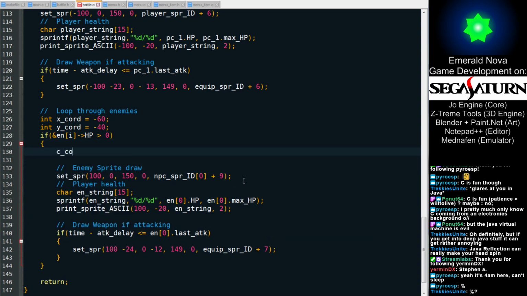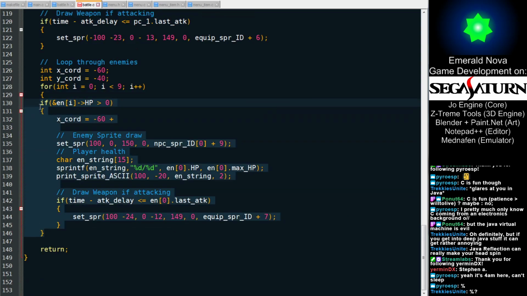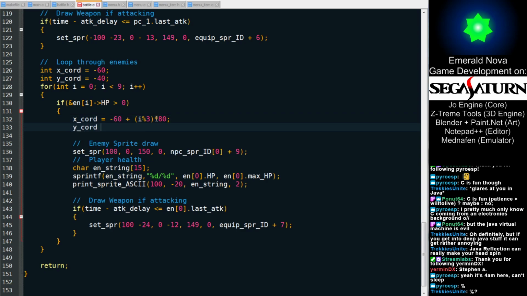So then we're going to do x coord is equal to minus 60 plus, oh, we got a loop, don't we? For int i equals 0, i less than 9, i plus plus. And I'm going to try and tile all the enemies across the screen. Is equal to, okay, which row? Okay, the x-coordinate is what part of the left, right they are. So that's going to be the modular division. That's going to be i % 3. That's either going to be a 0, a 1, or a 2 times 80. There we go.